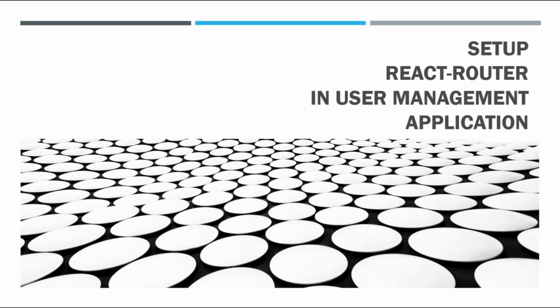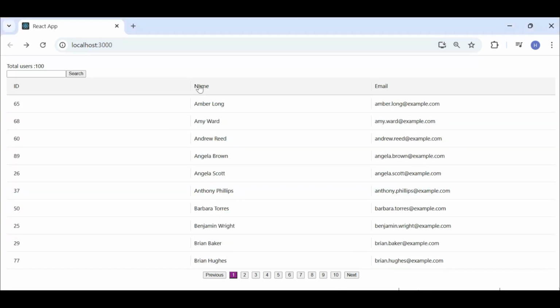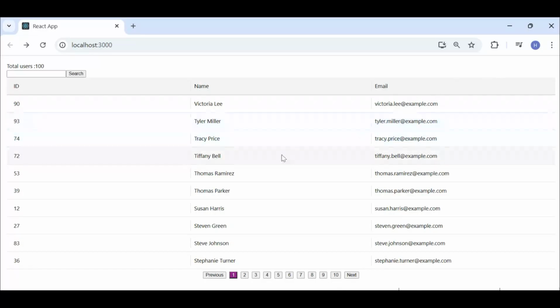Now everyone, in our last video, we created this list and we added pagination and search and sort. So friends, now we will add user add features and user edit features in this video. In order to edit and add forms in this component, we need to create a separate component, user edit component. We will add one button over here, add user, and we will add edit icon over here.